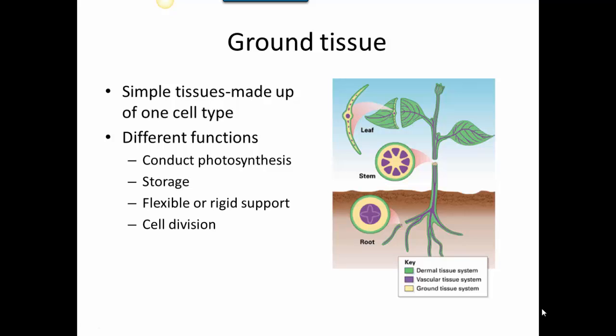Finally, the ground tissue is capable of conducting cell division. There are parenchyma cells within the ground tissue that can divide under certain circumstances. So we already know that most of the cell division that contributes to plant growth is occurring at the apical and lateral meristems. However, certain parenchyma cells within the ground tissue can divide, for example, if the plant is wounded, or in some cases, in order to reproduce vegetatively, ground tissue in the stem could produce organs such as roots.